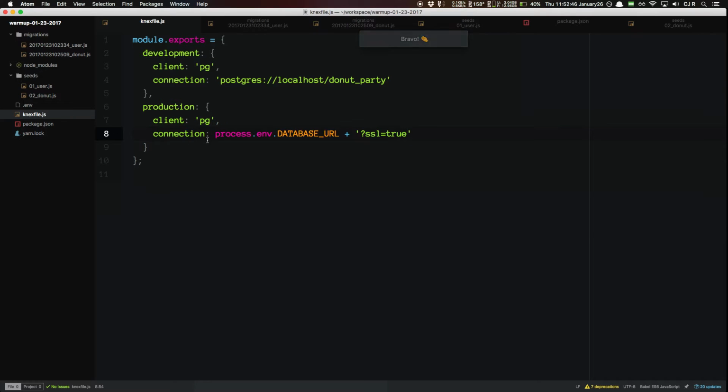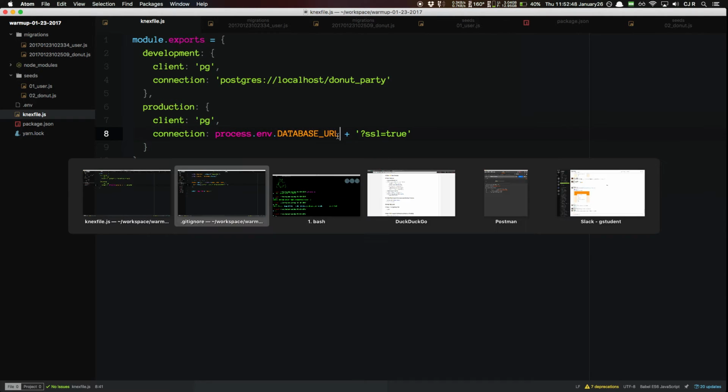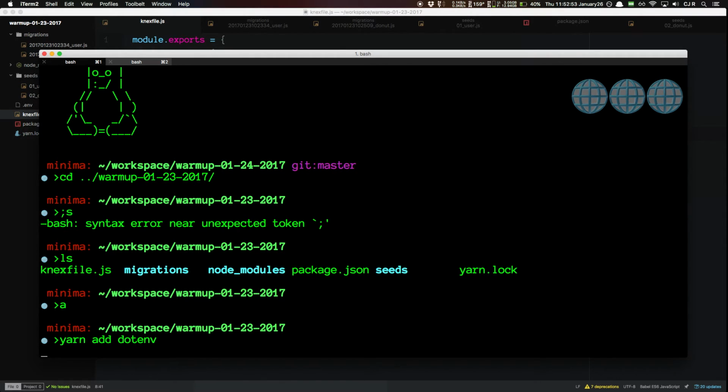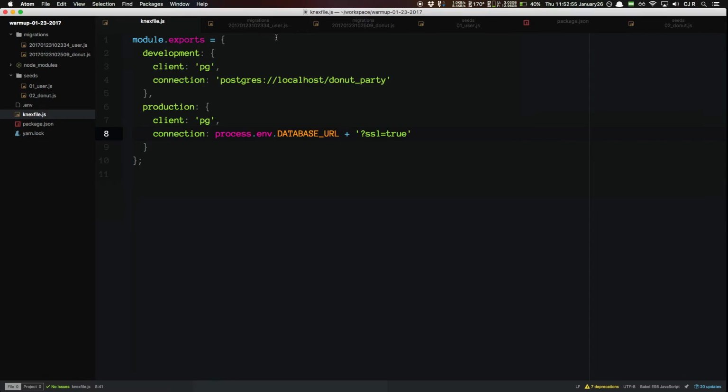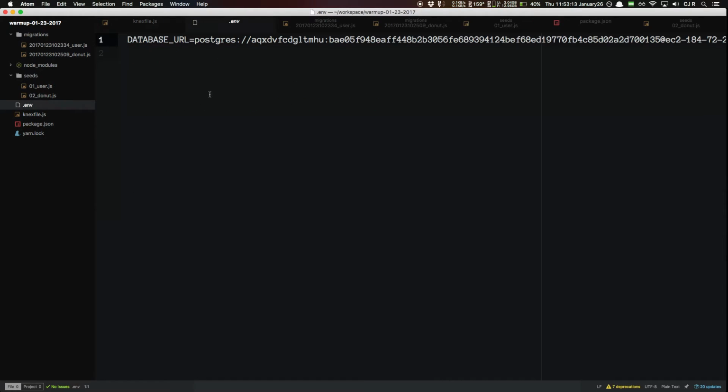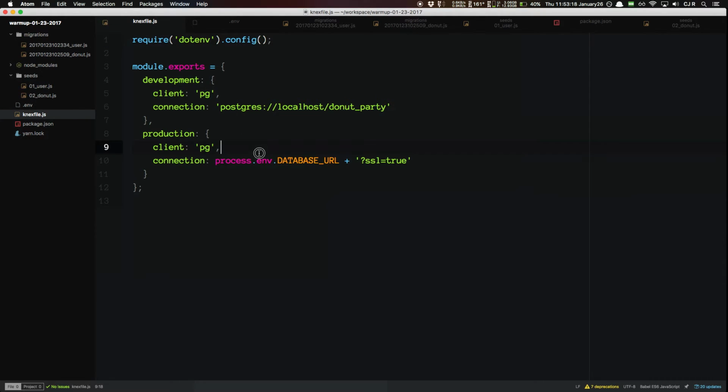And now I'm going to run my migrations locally, so I need to bring in my .env file. So in this warmup, I'm going to add dotenv. I'll require it up here and load those values in. So this is a totally separate project than the one where I have my Express code, but this has my migrations and seeds. In here, I have a .env file that actually is pointing to my Heroku database. I'm bringing that connection in, so I should be able to run those migrations and seeds on Heroku.